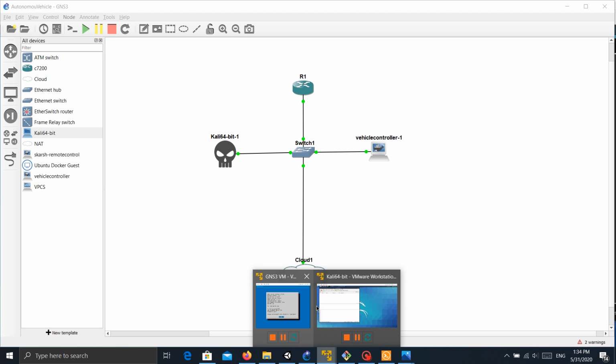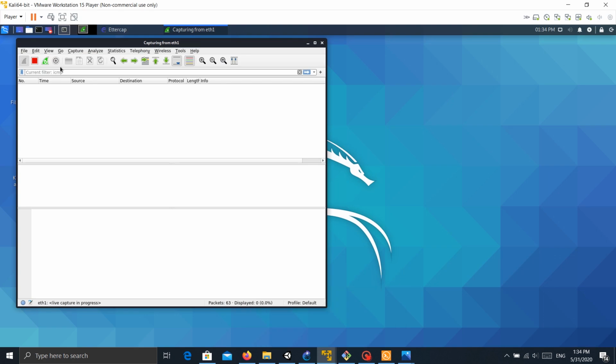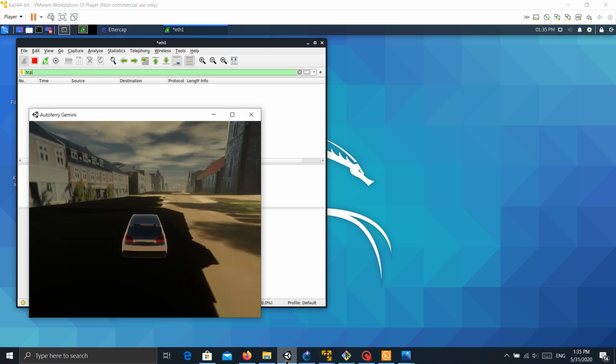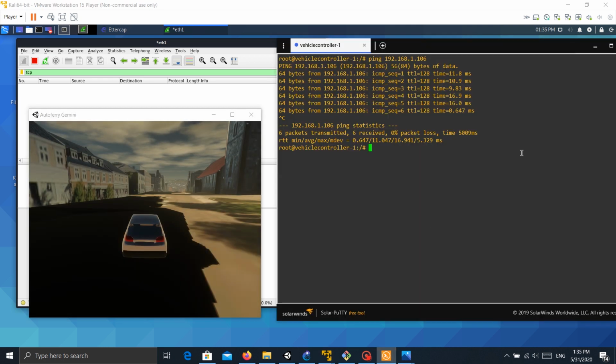So let's go back to the calling machine. Let's filter on TCP packets, and let's generate some traffic.